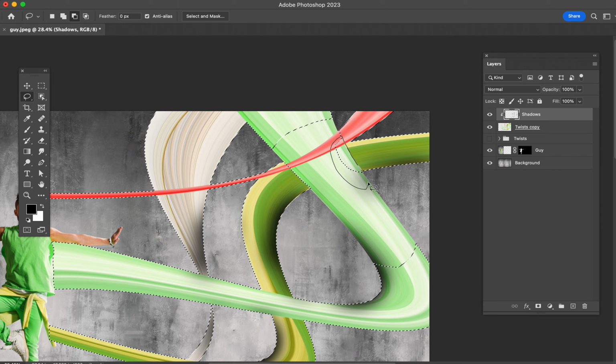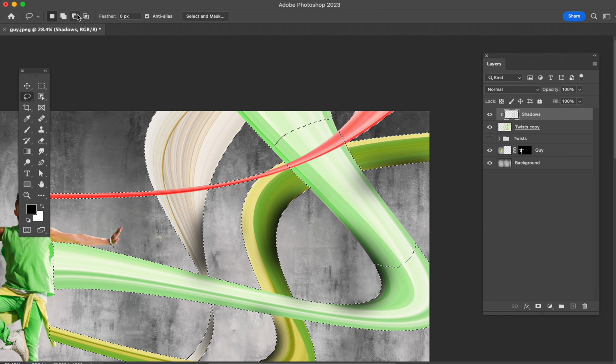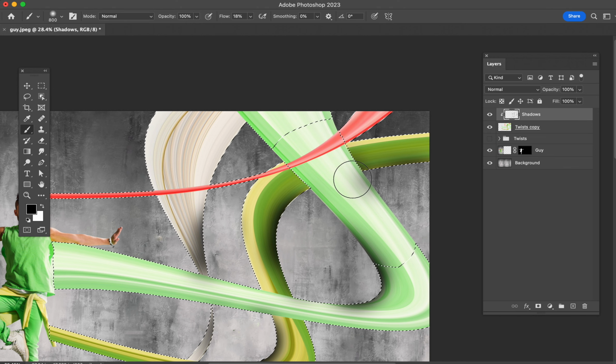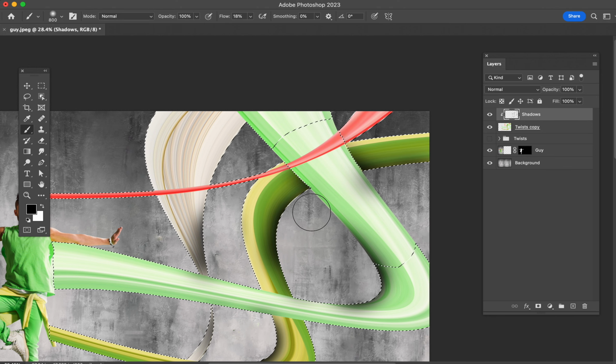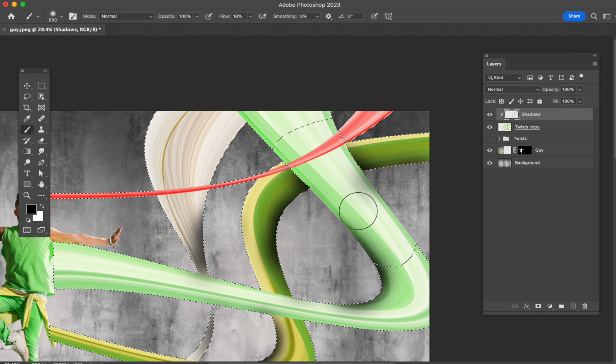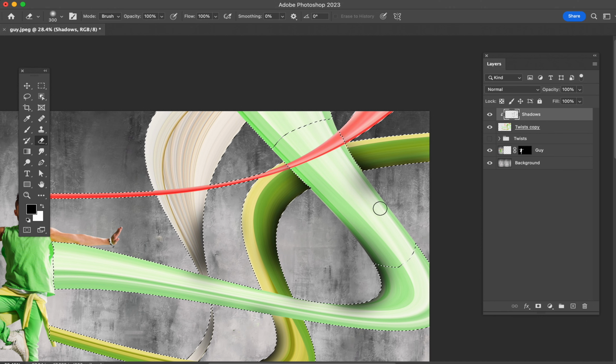So you'll still need to use your lasso tool, hold your negative, or come up here to the minus or the add. I'm gonna get my brush, and now I can just paint right here to add some shadows without worrying that I'm gonna add to this strip right here. I'm gonna go ahead and get my eraser tool. I don't like it right here. There we go.